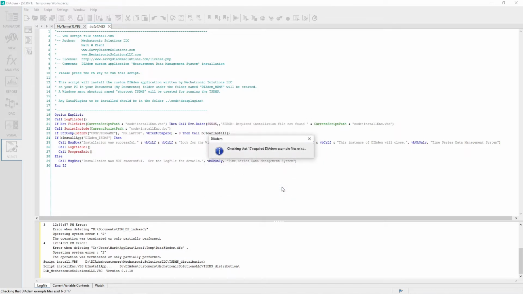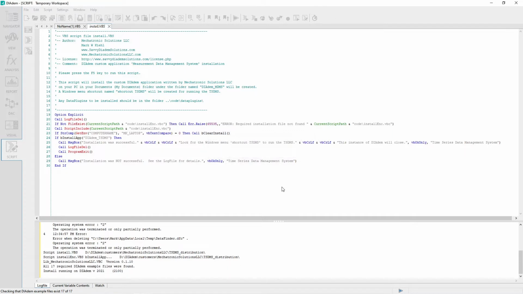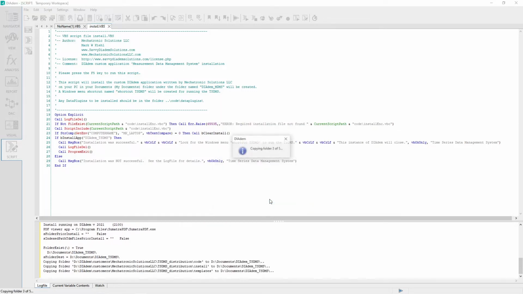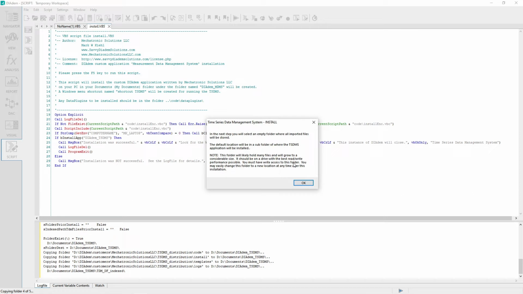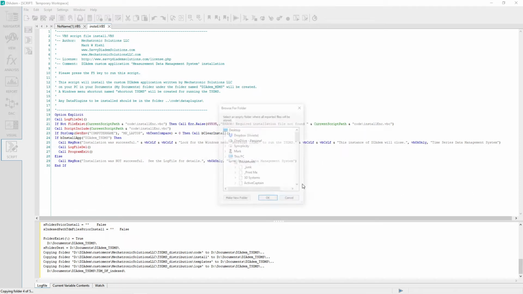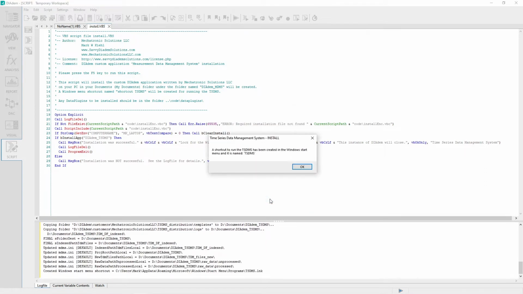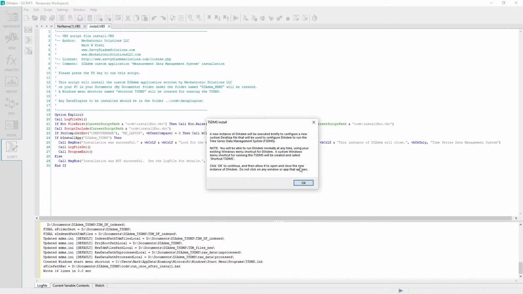The installation is intended to be minimally invasive in terms of the impact on the existing installation of DIDM. After installation of the time series data management system, you may freely switch between using DIDM with and without the time series data management system features. No changes will actually be made to your installation of DIDM, except for the addition of a new DIDM desktop file in the user's app data folder.